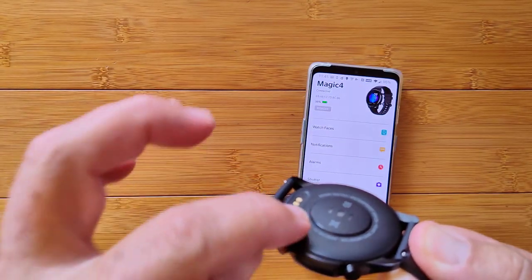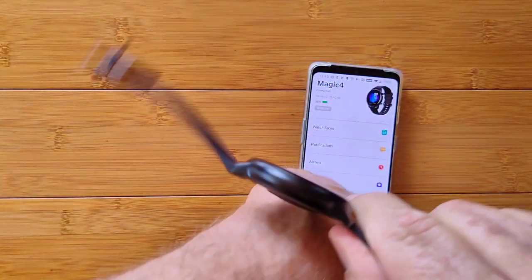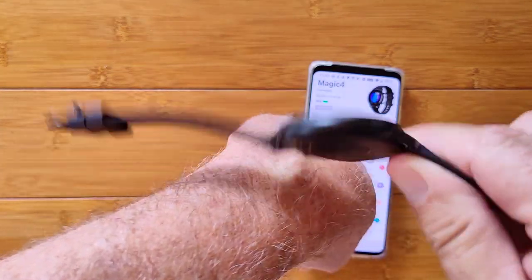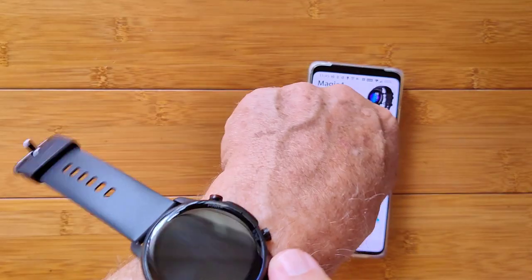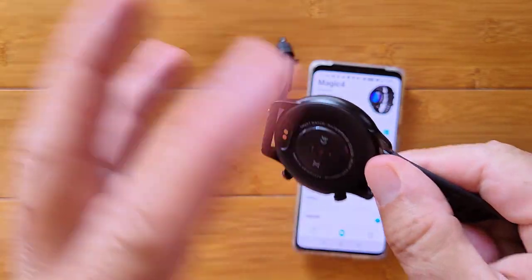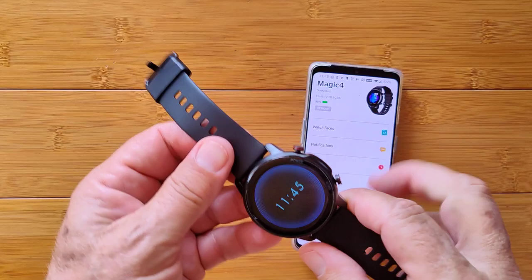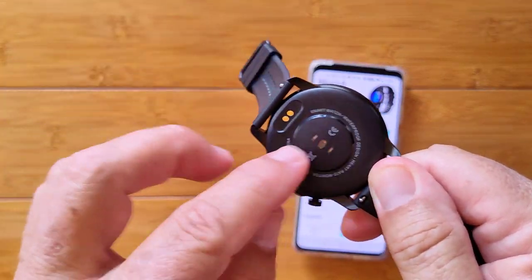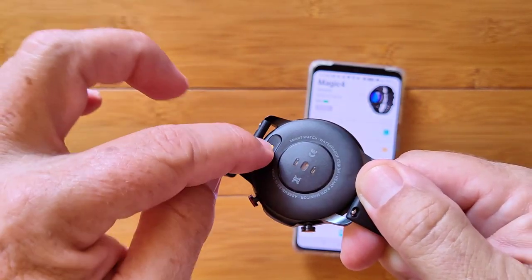Another nice feature is you see how this bump is protruded out a bit? What that means is when you wear it against your skin at night, it's hugging a little bit tighter and you don't get light bleed out. And sometimes if it's too loose and it's flat on a watch, you'll see light kind of escaping from the sides as you roll over and you go, what's that flash? Well, this is nice when there's a little bump. It also keeps your skin a bit more away from the charging ports, which are recessed.